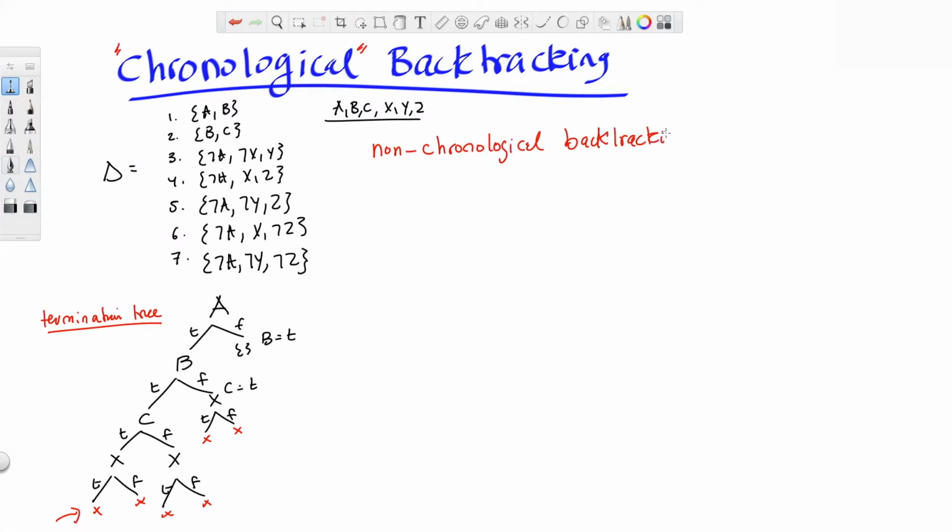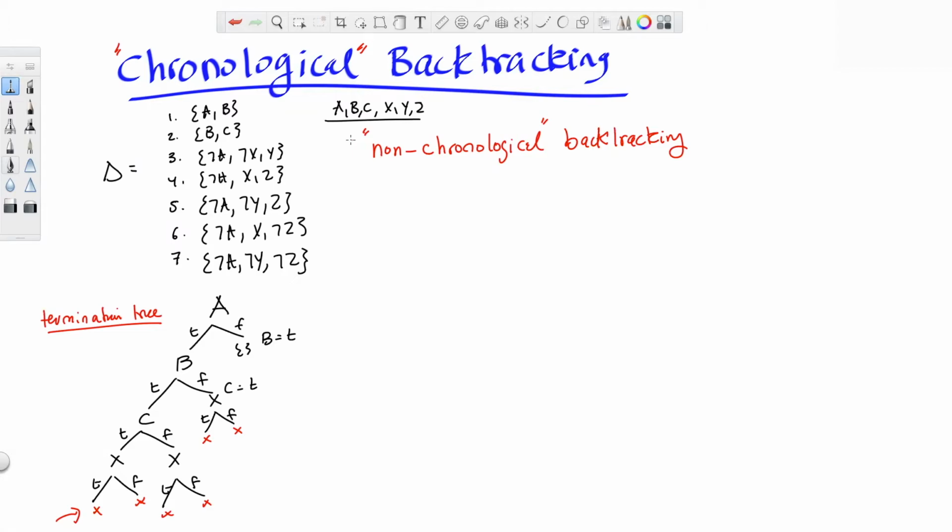Now, the question is, how do you do that? This is something that we will discuss. There is a very specific, sharp technique, nice actually, and relatively simple, that allows you to figure out how to jump to earlier levels. Now, there's another concept, which will look very different from this one, but they're actually pretty connected. This concept has to do with the fact that unit resolution is not complete.